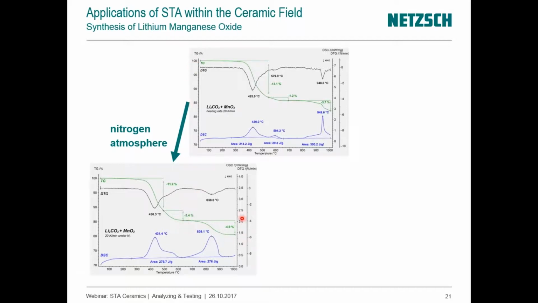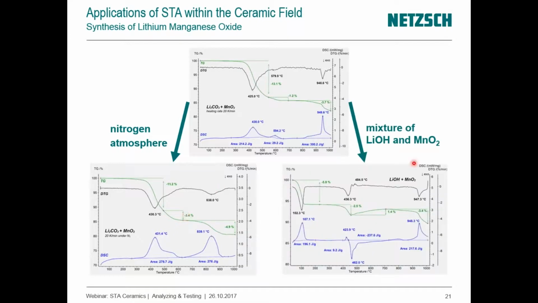If we change it to inert condition like a nitrogen-containing atmosphere, we will influence the curve. The beginning of the curve is only slightly influenced in comparison to here. But if we look here at the decomposition step of our spinel phase, it is shifted to lower temperatures. So here the decomposition already starts at about 650 in comparison to 750, 800. So we see with a not so high partial pressure of oxygen, or more or less a not present partial pressure of oxygen, we will dramatically influence the stability of our phase, and we must adjust the parameters for production.